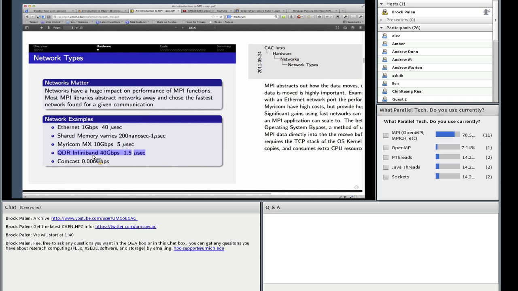Also, like on Flux, we also move data over the InfiniBand, so your access to disk is about 10 times faster than it is over Ethernet for disk. There's other limitations why it's not 40 times faster. And your home Comcast connection is 0.006 gigabit or 6 megabit. So that is an idea that every Flux node has 40,000 megabits of network and extremely low latency.